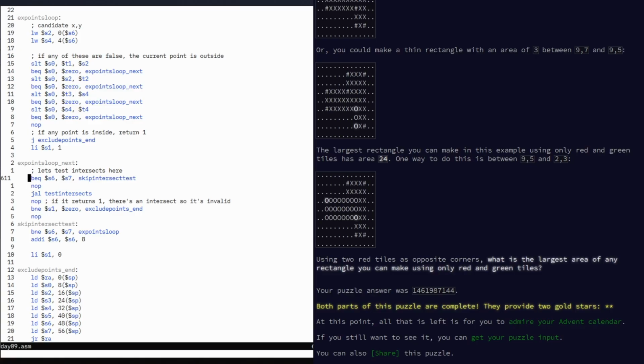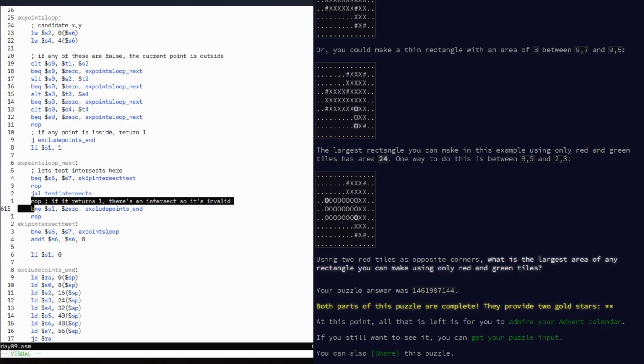So if I'm just looking at the same point, there's no reason to check if there's an intersect. I think that's right. Yep. So we skip it if we're looking at the same point. Otherwise go into here.